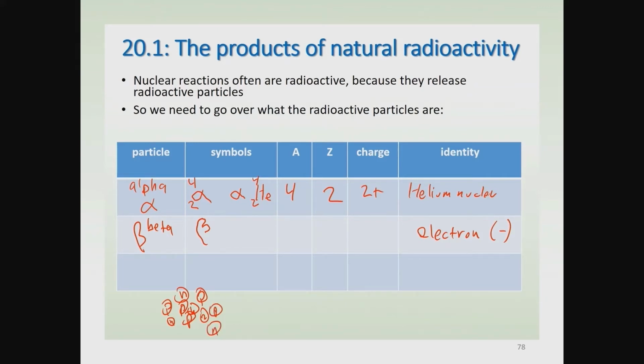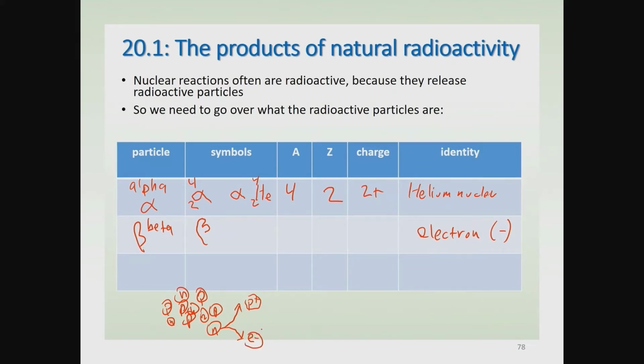Now, what can happen every once in a while within the nucleus of an atom? The neutron will spontaneously transmute. It will convert to two different particles. The neutron will stop being a neutron and become two different particles. One of the particles is a proton. I'm going to remind you that that proton has a positive charge. The other particle that is created at the same time, and it must be created at the same time as the proton, is an electron, which has a negative charge.